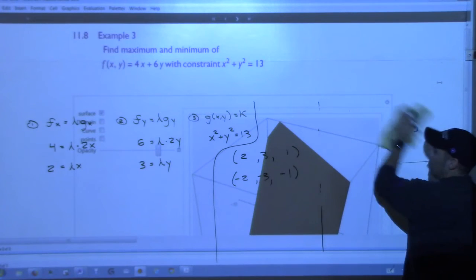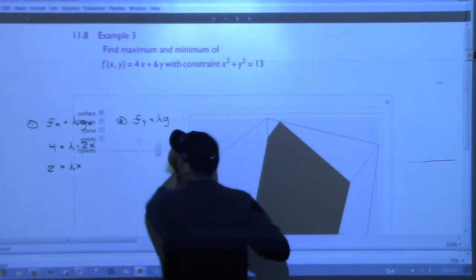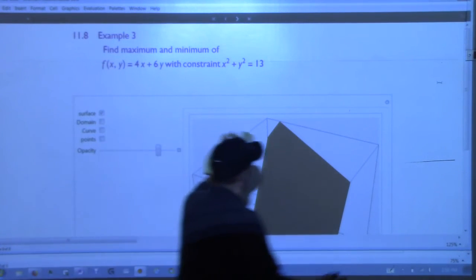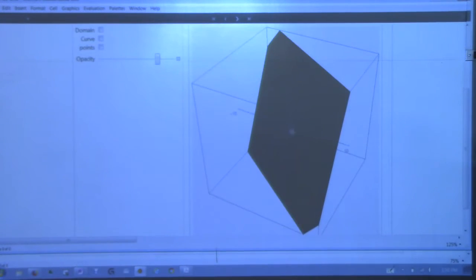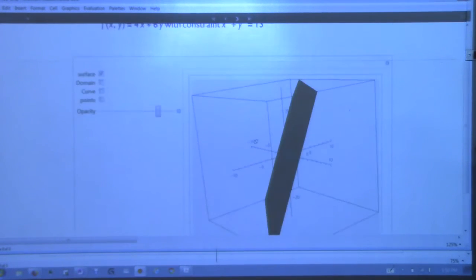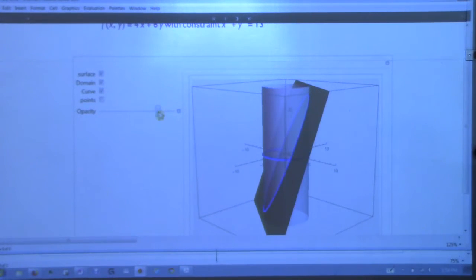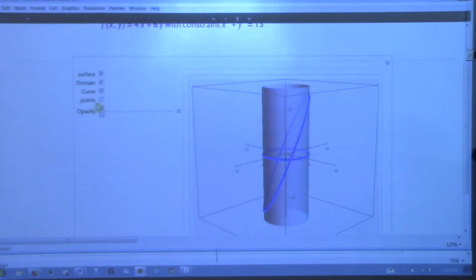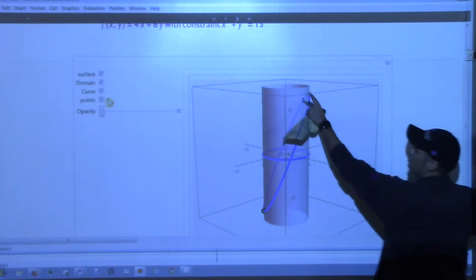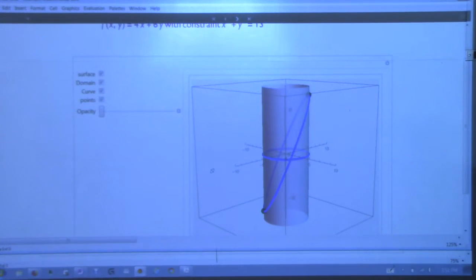So here's the picture of what we just did. We took this plane, we took that plane right there, okay? And we restricted it to that circle. We plugged those points from the circle into the plane, which gave us this ellipse-looking thing. And then we can take all that out of there. And basically we found those 2 points. This one right here, 20 whatever it was, and negative 20 whatever it was. Yes? Okay.